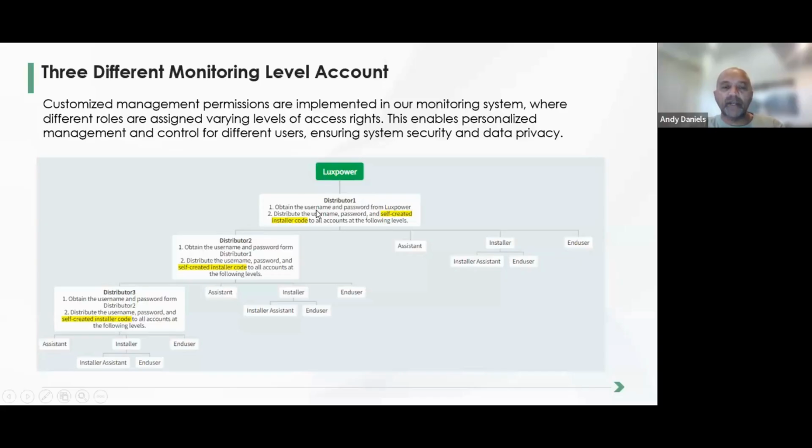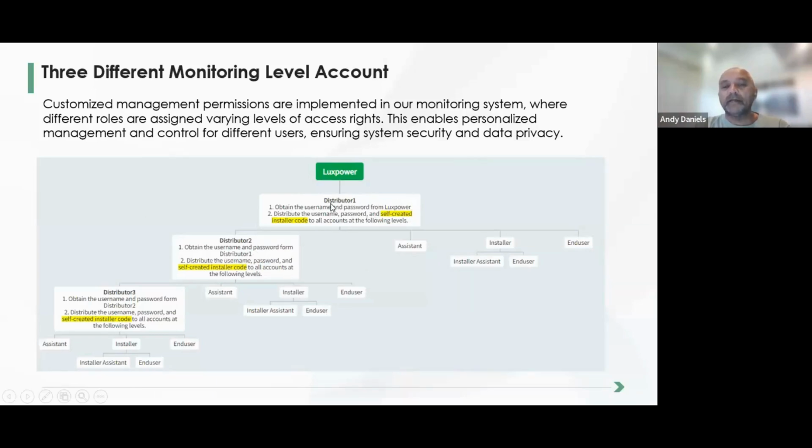Now, Charge can create a sub-distributor account. For instance, you might have another business or location in another area within Canada where you are selling to, and you want to bring them up to a distributor level as well. You can create a sub-distributor account like this, and then each one of those accounts can have an installer and an end user. But I'm going to focus on this particular level here.